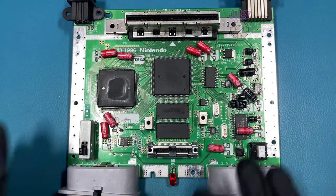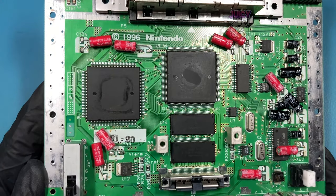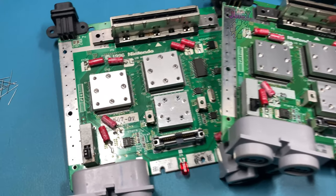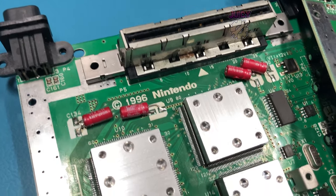So with all those capacitors replaced, let's give it one final test because this is the last thing I'll be trying to see if it works. And unfortunately, it still doesn't work. So despite my best efforts, these ones belong in the trash. I am completely out of ideas.